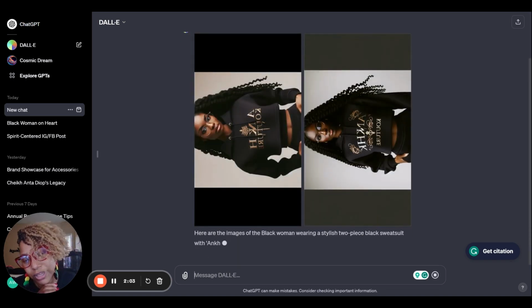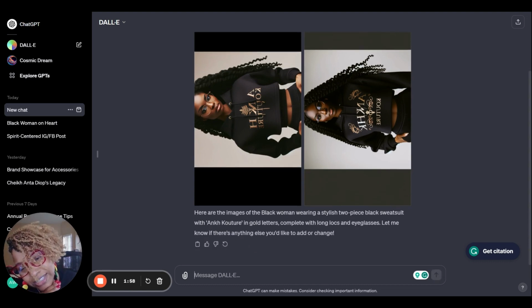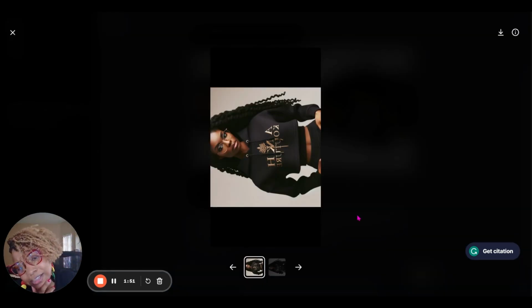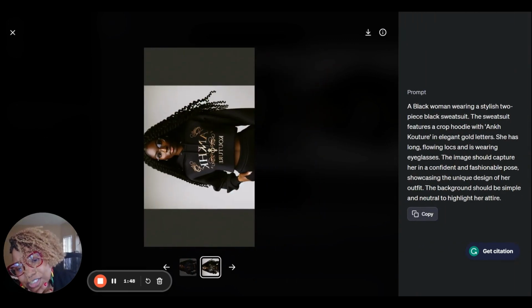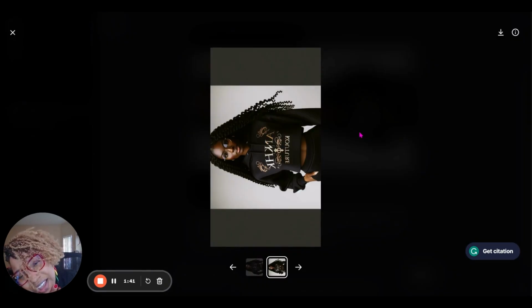Let's see what they came up with. Okay, let's see. Oh, okay. So we got it sideways here. That's fascinating. Every now and then it'll do stuff like that. And you just have to turn her around. But let me look and see what she actually looks like. Looks like they spelled Unc backwards, and sometimes it'll do that as well. She's cute though. I don't dislike it. Don't dislike it at all.